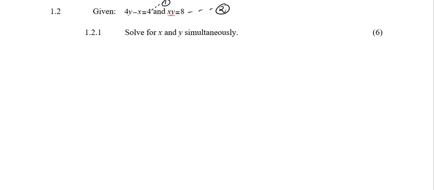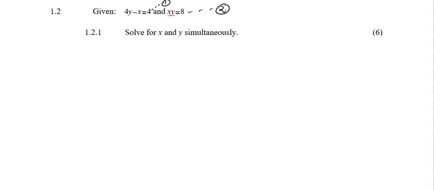Equation 1 is a linear equation, but equation 2 has a product of the two unknowns. So it is going to be difficult, because if I want to make x or y the subject of the formula, I must divide either by x or by y. But here it will be easy. I can transpose 4y to the right hand side and then divide by negative.